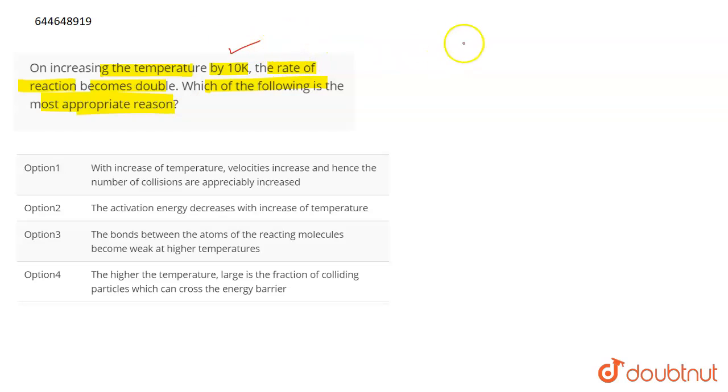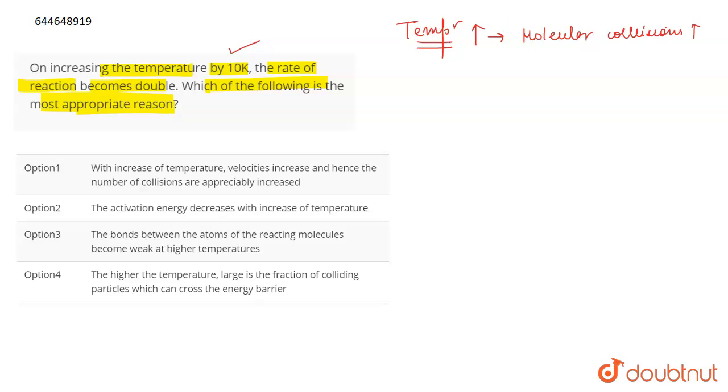double. So what happens is that as we increase the temperature, the molecular collisions increase, because as we are increasing the temperature, the molecules become free and more collisions take place. On increasing the temperature, the molecules have more space to collide with each other and therefore the collisions are going to increase.